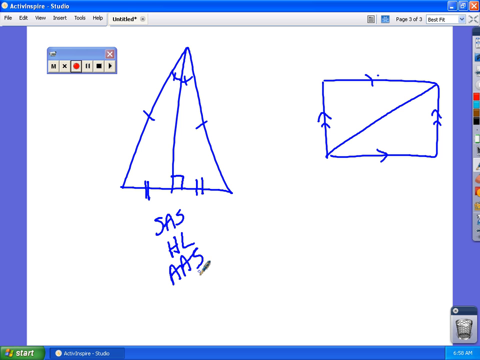For the last one, the biggest mistake we saw from people is that they started talking about these sides as congruent. But the big thing here is when you have a parallelogram, the first thing you can prove is that this angle is congruent to this angle because of alternate interior angles. That angle and that angle, and they share this side. So the easiest one to say would have been ASA. Now you could have proven a couple other things, but that would have been the easiest one.